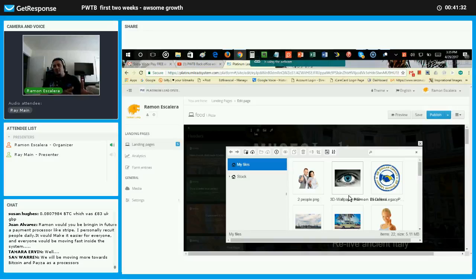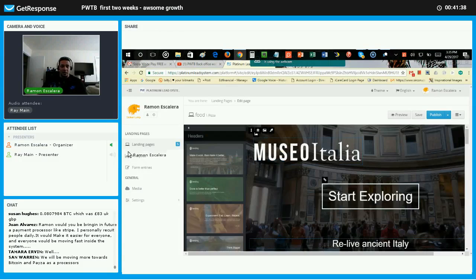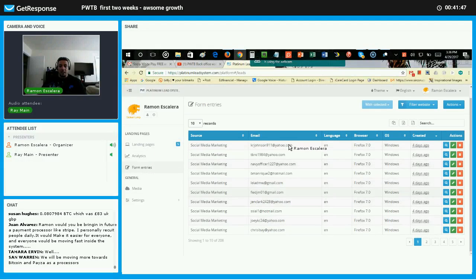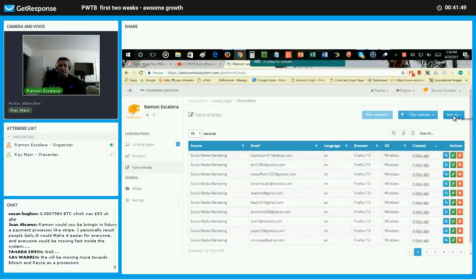But that's okay, because all you have to do is take one more step. Until I get those fixed, what you can do is just go to form entries. That's it. Go to form entries right here, click here. If you're getting responses from an individual or they're signing up on your website, you're going to know. Click on form entries, okay? And then you'll see all the info right here. And then you can download it and export these individuals. Just click on export. Actions, add form entry, export. Right here is the button.